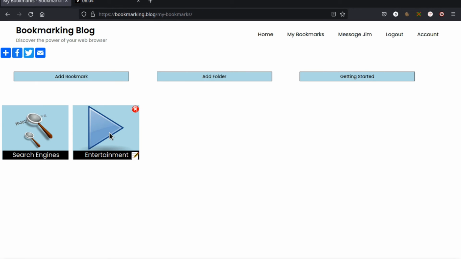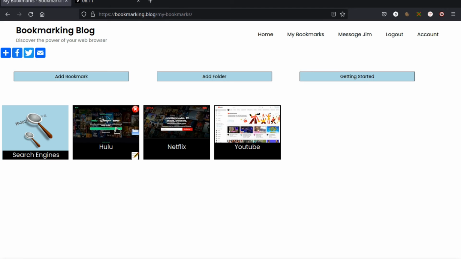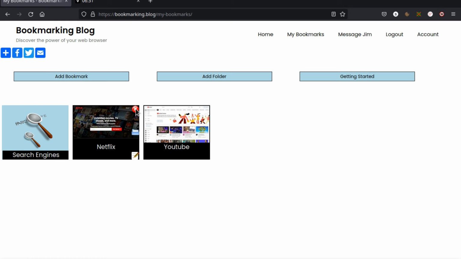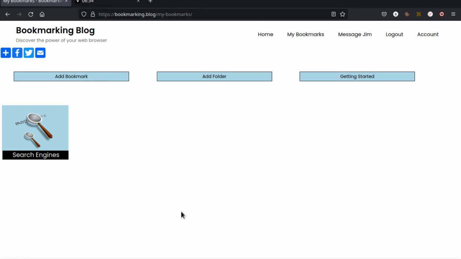And we can also delete folders. So let's say I wanted to delete the entertainment folder. When I go to delete it, what's going to happen is it's first going to place all of my icons that were in the folder back on my main page so I don't lose my icons, and then it deletes the folder. So the folder is no longer there, but I didn't lose any of my bookmarks. I can now create a new folder, give it a different name if I want, transfer them over there. Or if I didn't want those particular bookmarks, I can just go ahead and click X and get rid of them. So that's the basics of the main interface.